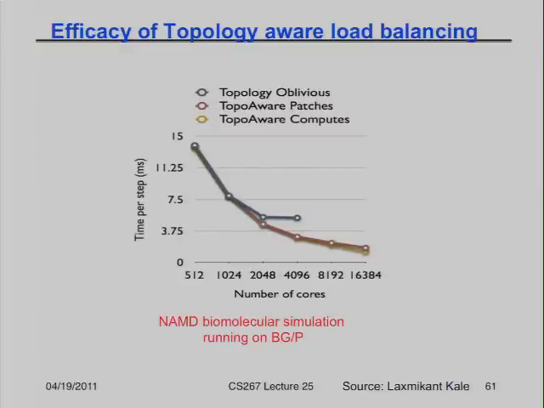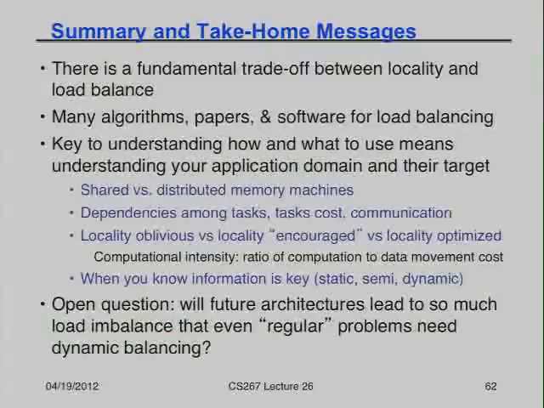Okay, so that is a too quick summary of Charm++, which is a widely used load balancing system. So, final slide. There's a big design space for different load balancing schemes, and I've tried to give you a tour of all of these. There's a trade-off between locality and load balance. You can't have both at the same time. And there are many papers, many algorithms, many systems.